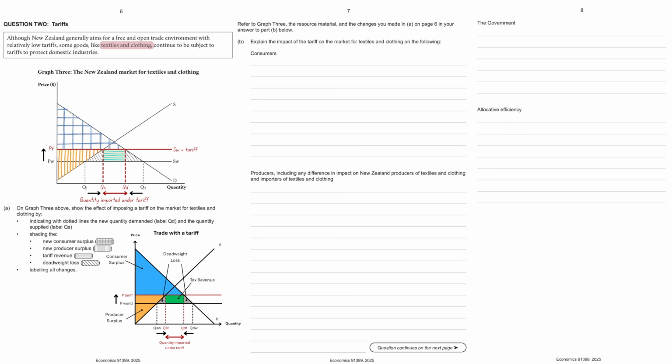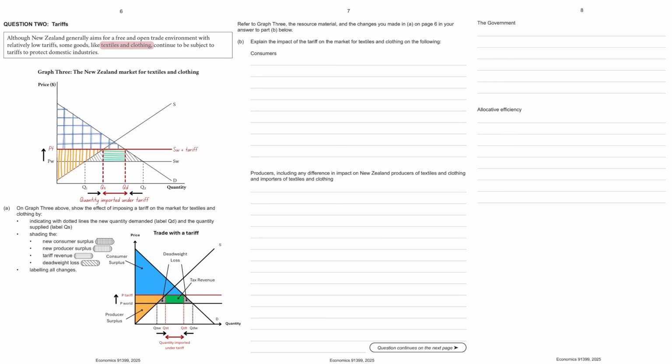And then the deadweight loss is going to be these triangles here. Deadweight loss is something that was originally part of a surplus, but now it's not. So it's potential that could have been gained, but isn't. Before the tariff was imposed, consumer surplus would have gone all the way down to PW instead of PT, because that was the price that consumers actually paid. So consumer surplus has decreased from what it was before, so that leaves us with some deadweight loss, because it's not being gained by the producers and it's not being gained by the government tax revenue. So it is not being gained by anyone, so therefore it is deadweight loss.